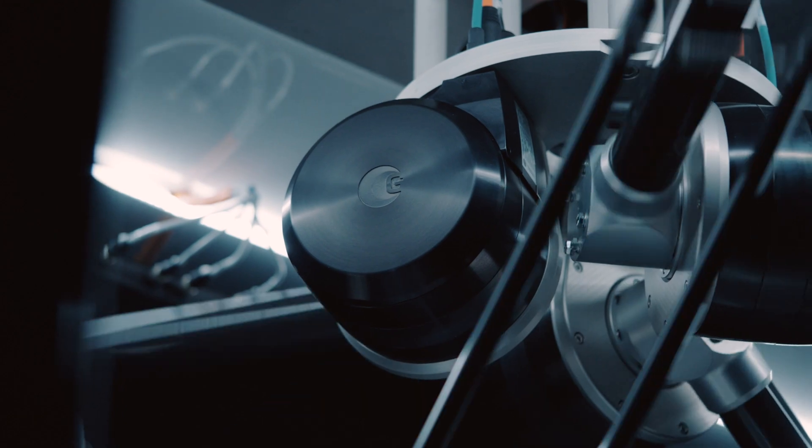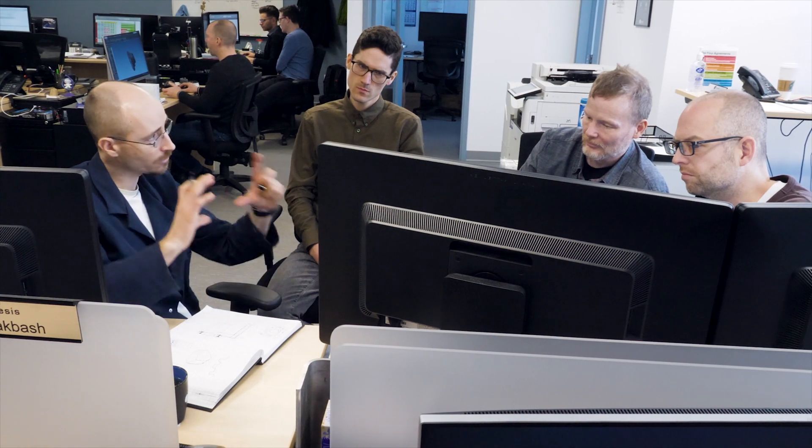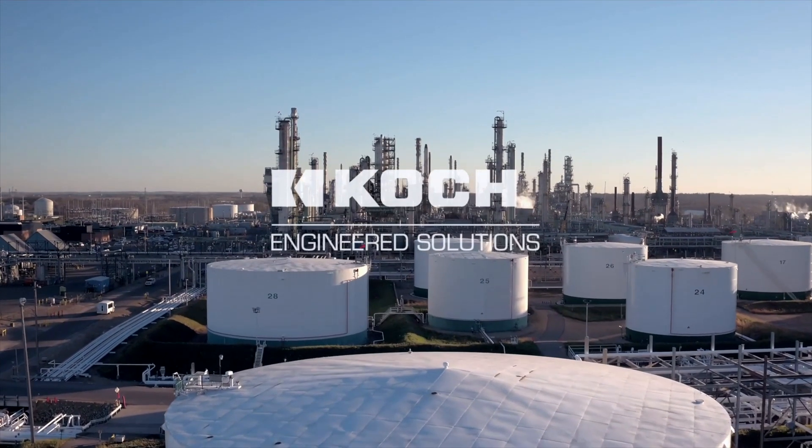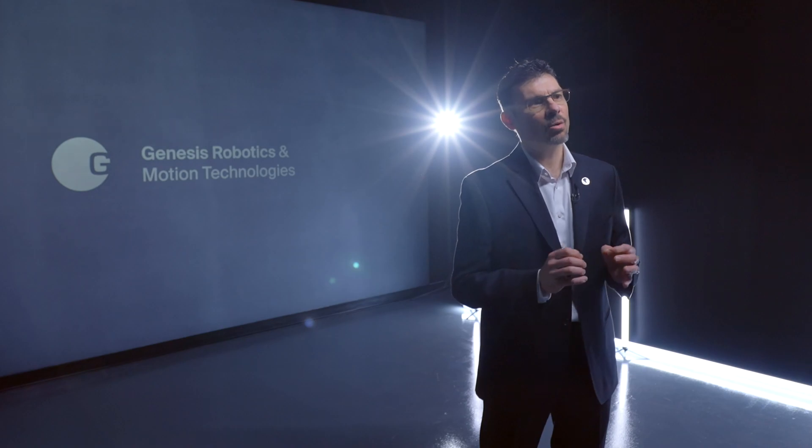We at Genesis are very excited to bring our innovative solutions to the marketplace. We're even more excited to see what value our customers create with Genesis LiveDrive. Genesis Robotics was founded in 2014 with a vision to address a decades-old problem with robotics actuation. In 2018, Koch Engineered Solutions made a strategic investment to accelerate the commercialization of the LiveDrive Direct Drive solutions. Now, I would like to introduce you to the business leader of KES, Dave Dotson. Hi everybody, Dave Dotson with Koch Engineered Solutions, and today I'd like to congratulate Genesis Robotics and Motion Technologies on the launch of their first commercially available LiveDrive Actuator. What a huge milestone this is. I want to thank everybody for all that you've done to make this happen, and I'm extremely excited to see what you guys are going to produce next. Thank you, and I look forward to seeing you all soon.